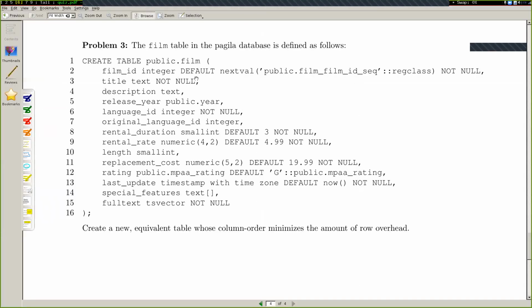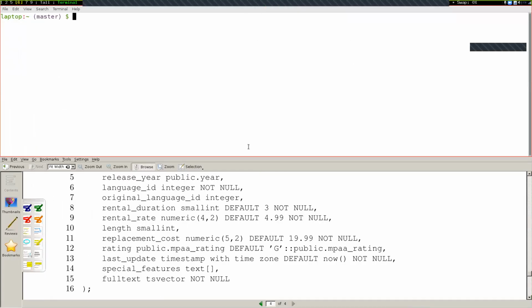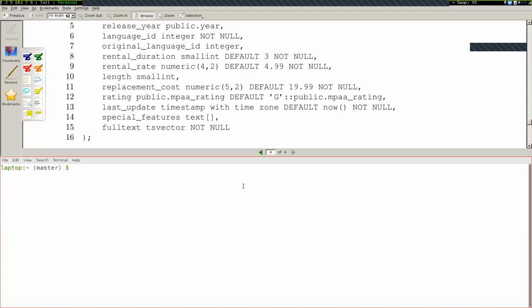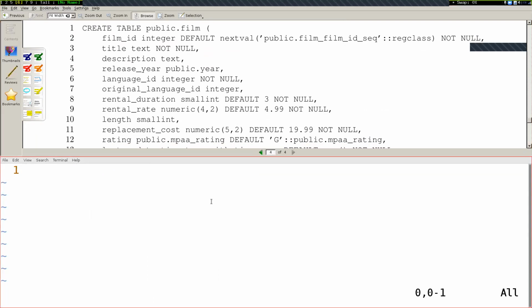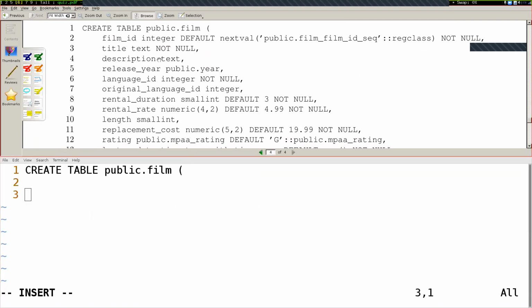In order to do this, let's go ahead and open up a second window down here, open it up in Vim, and then I'll type out the solution down here. So it'll be create table public.film, something like this. And we said that the title text should go at the end. Title text not null.